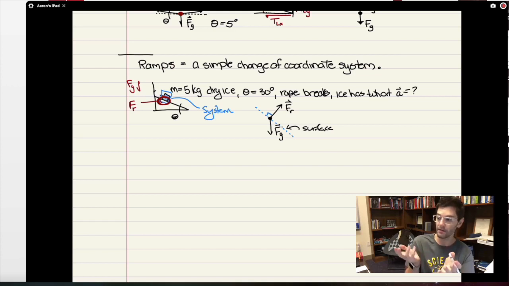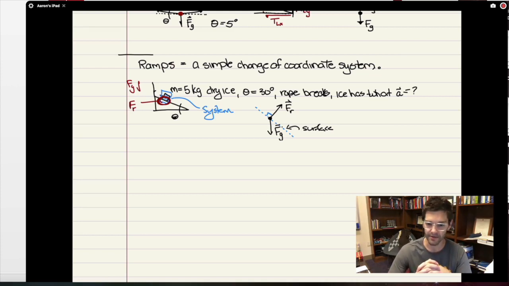We will see today, friction is essentially another surface force. It is that the surface can exert a force on the object, but rather than it being perpendicular to the surface, it is parallel to the surface. When it's parallel, it's called friction. When it's perpendicular, it is often called the normal force, or the contact force. All right, so back to the forces at hand, gravity and the surface force.